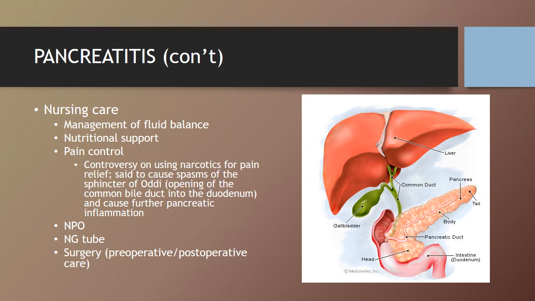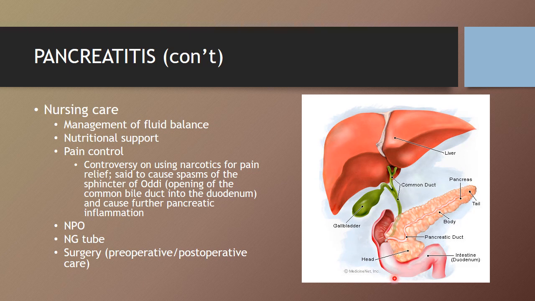Nursing care for these kids includes management of fluid balance, making sure they're hydrated, any nutritional support that they need, and pain control. Actually, the one thing that they use to treat pain in pancreatitis is narcotics, but there is a controversy using those because they say it actually spasms the sphincter of Oddi, which is the opening of the common bile duct into the duodenum. And then that can cause further pancreatic inflammation.